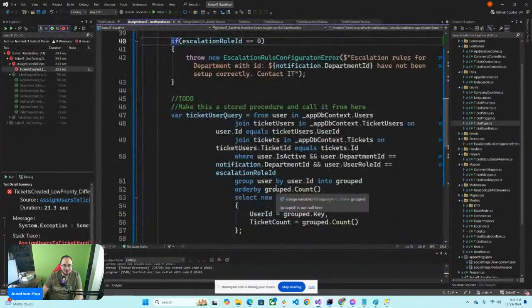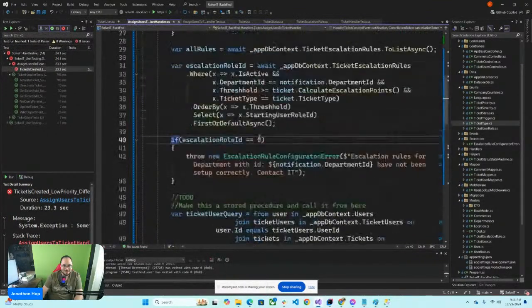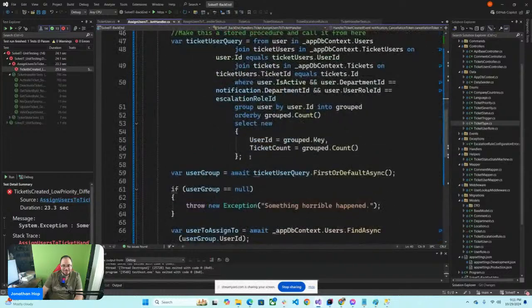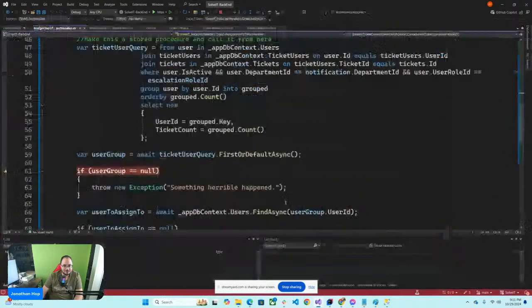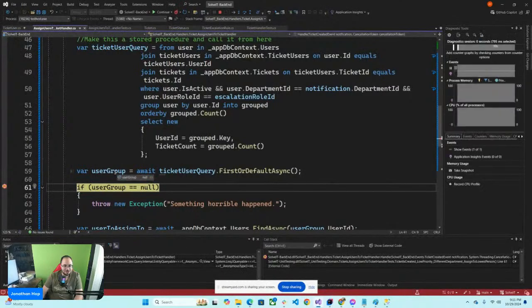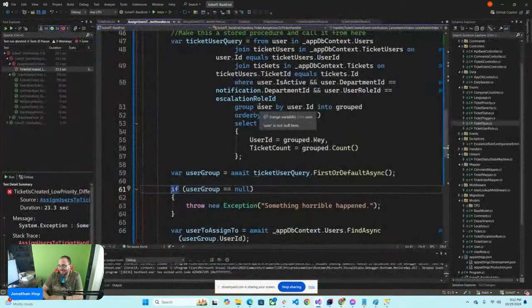All right. So, okay, that therefore means that this, I'm guessing, is bringing back nothing. Null. Okay, got it. So this can be null. How the hell is this null?